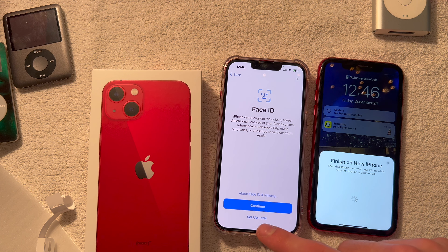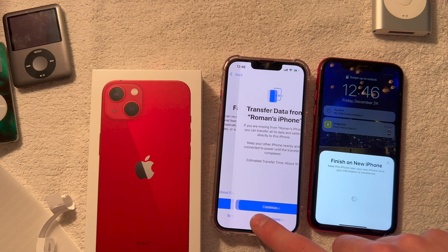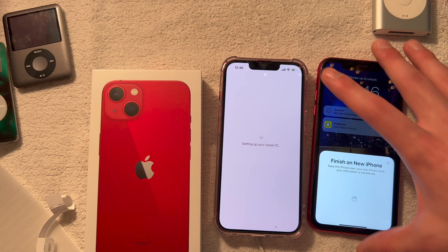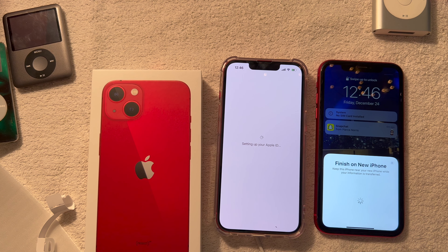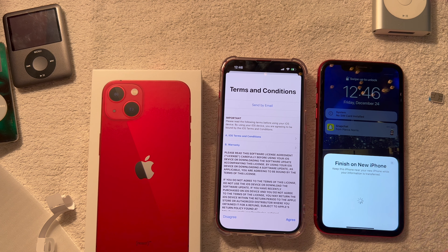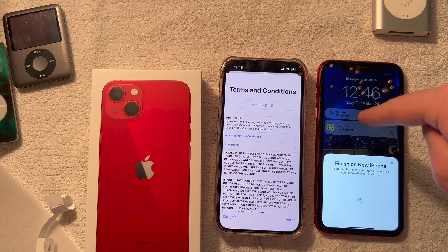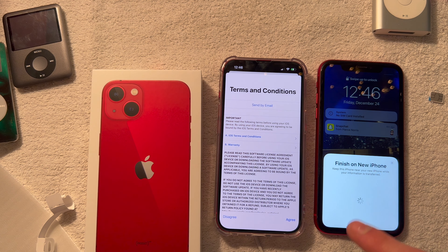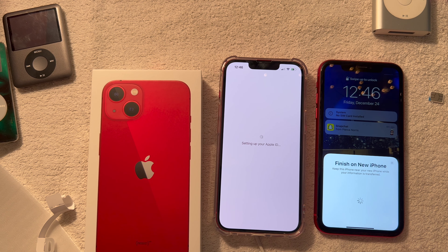This phone is thinner, but how does it have a bigger display if it's thinner? Because that's how technology works. That already looks bigger than this one. Didn't I get like a Pro Max with this one? No, you have an XR — you have the cheap phone. But this display looks so much bigger. If anything it's the same size because this was 6.1 and the XR was 6.15. You're going zero-five my ass.